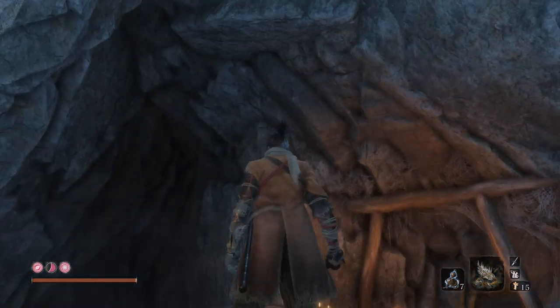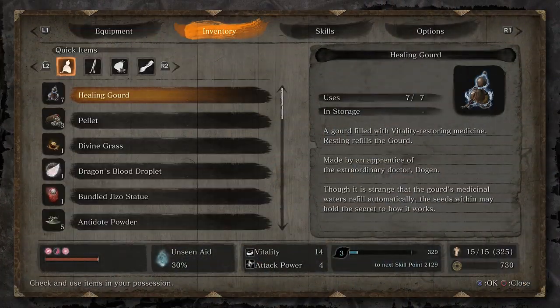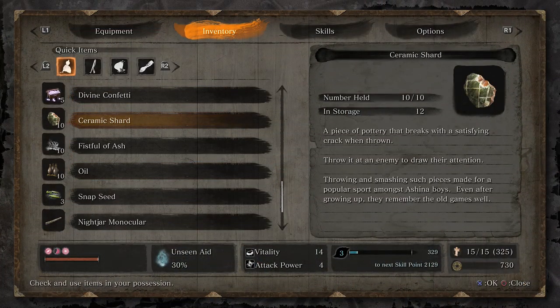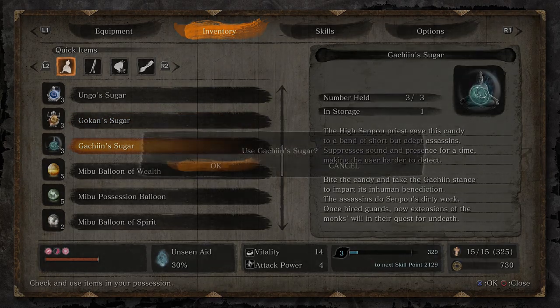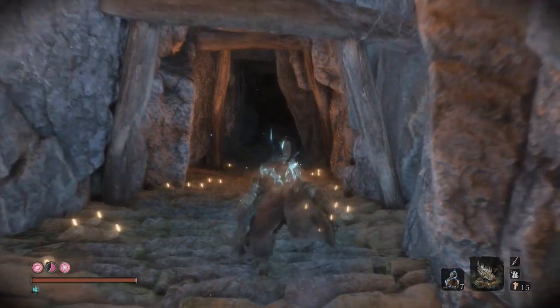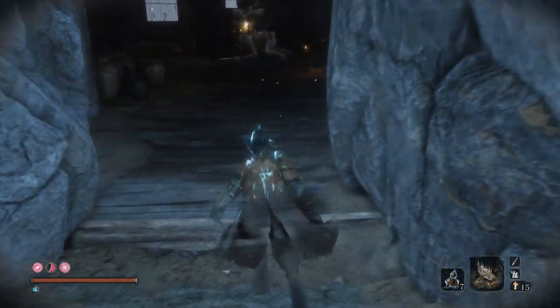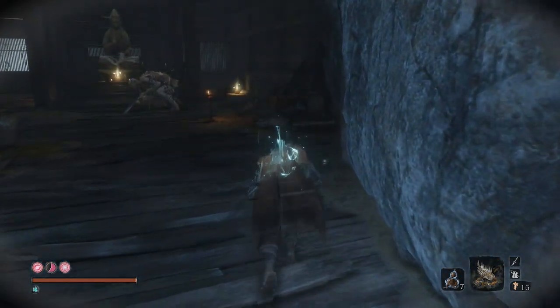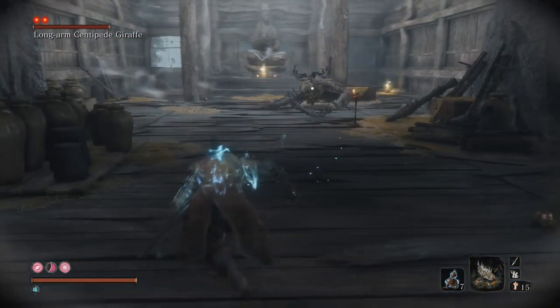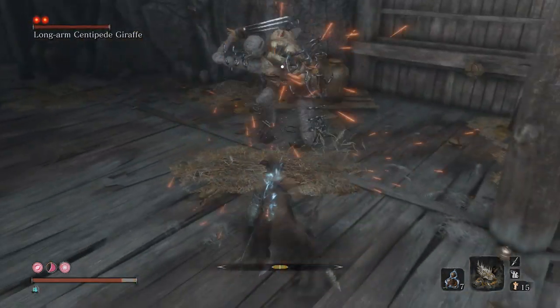Alright, I guess we gotta fight that creepy guy. Unless this crouching sugar does what it's supposed to do and keep me hidden. Oh, it doesn't. Oh, that guy's creepy! Oh my god, he looks creepy!